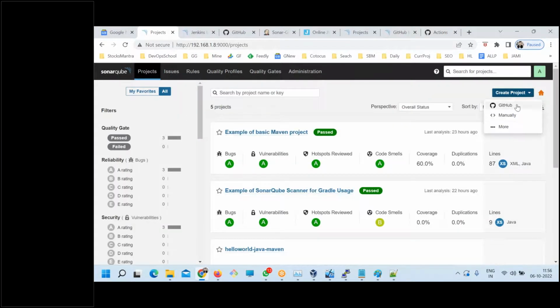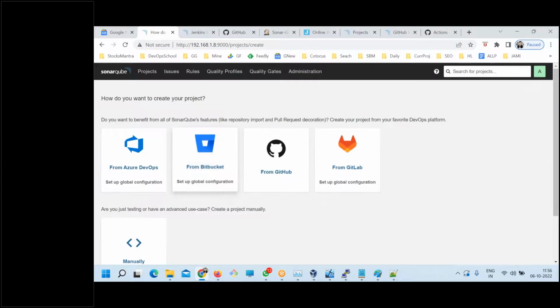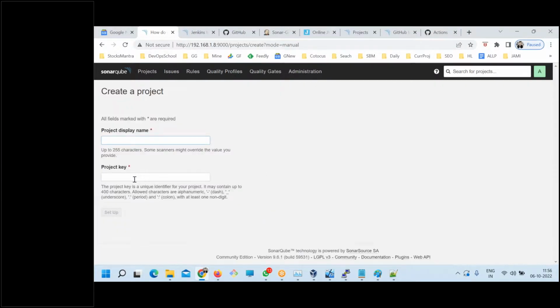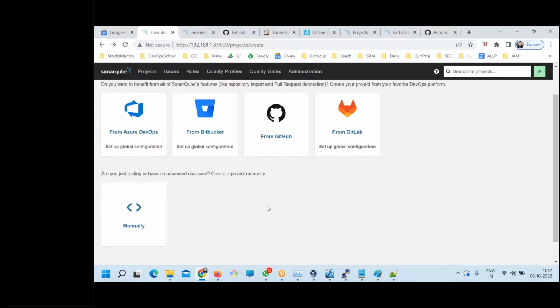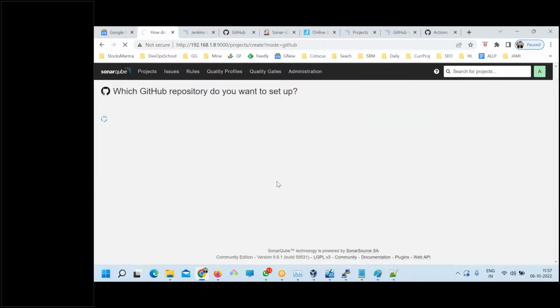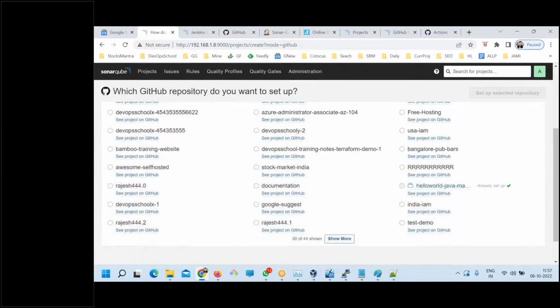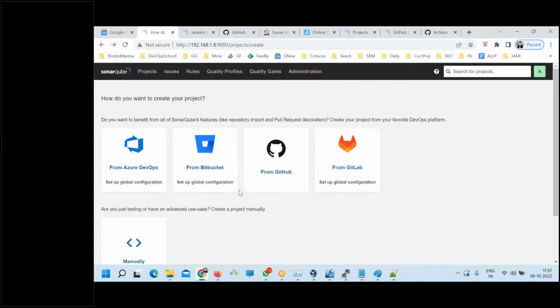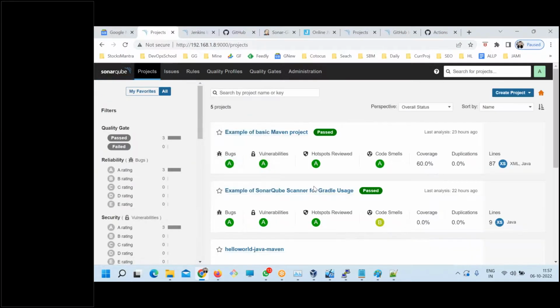If you know all these other tools also, you can use them. I showed you Jenkins and GitHub. GitHub integration is there, so you can generate easily. That is the thing. So these integrations are available.